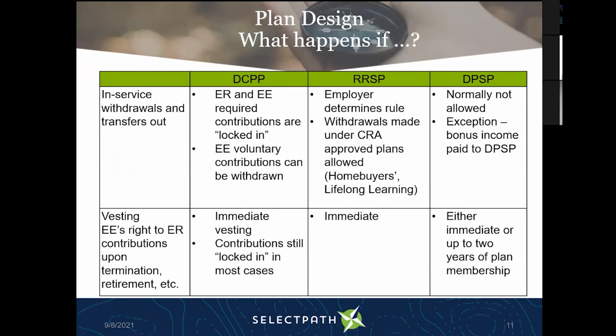The last one is a deferred profit sharing plan where it's employer contributions only. Typically, withdrawals are not allowed. The one exception can be where, let's say, the employer puts a bonus payment into the deferred profit sharing plan and wants to give the employee the right to take that money out in the future.